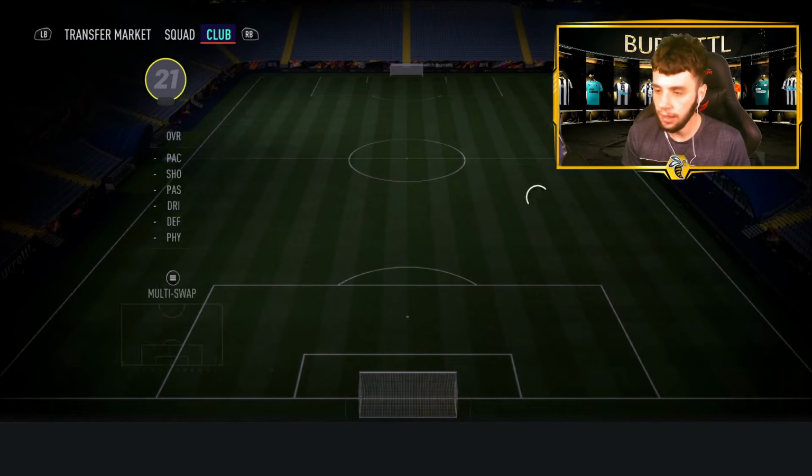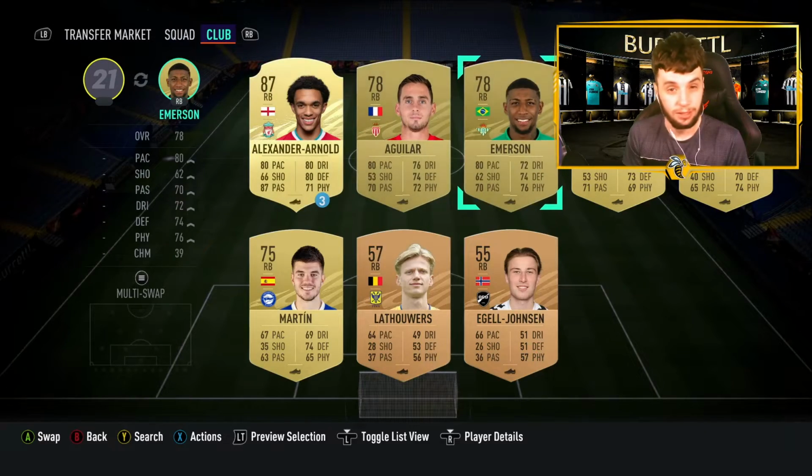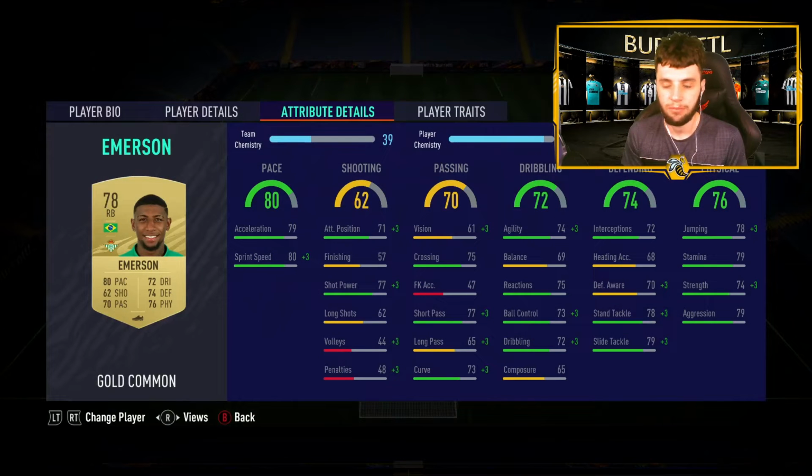Moving on to the fullback. Our right back we will be using will be not this guy. Who's our right back? Emerson. Emerson at right back. Not a bad card. We know him from last year. Had the future star, didn't he? You guys used that as a very, very good card that I enjoyed last year. I thought I'd give him a go this year.